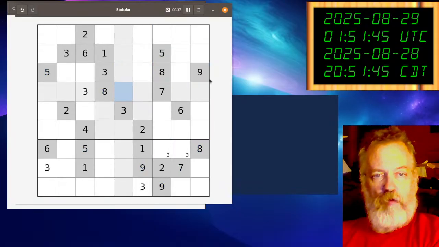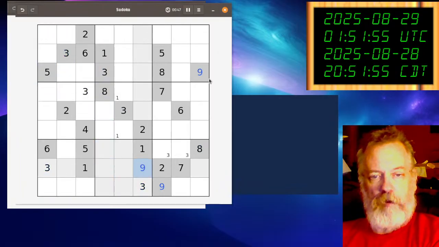Alright, how about 1s? We've got 2 possible places for 1 in the middle here, 4 possibles there, 5 possibles here, 2 possibles here, and way too many here, not a lot of constraint, and it looks like 4 possibles here.